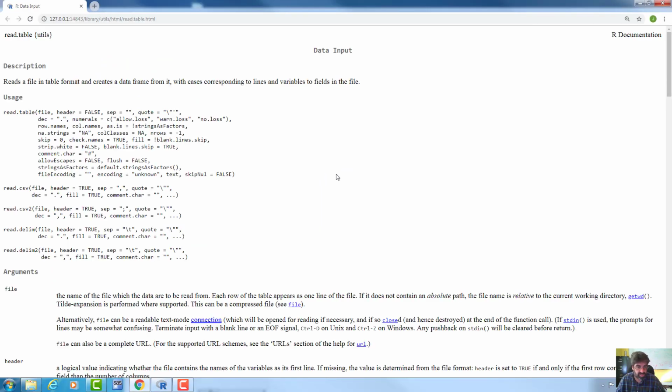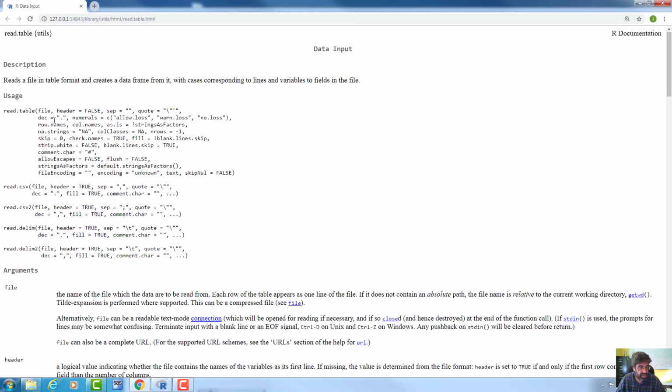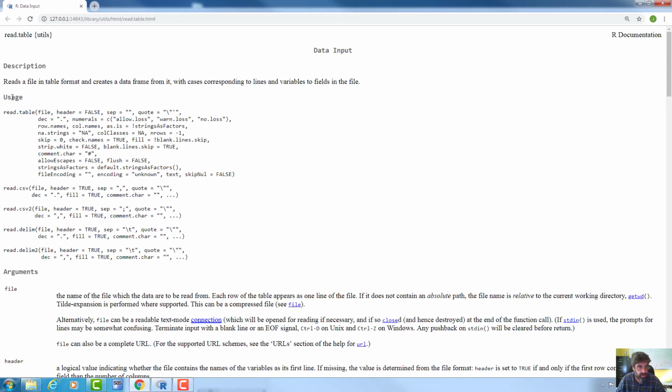First thing we want to do is read the help file, and actually it has the same help file for all of these. I did help of read.csv. These are all the same help file. So here it goes, header equals TRUE, and really the main difference is that it has a couple of defaults that are different. So you'll notice sep equals comma, so that's comma delimited is what it's looking for.